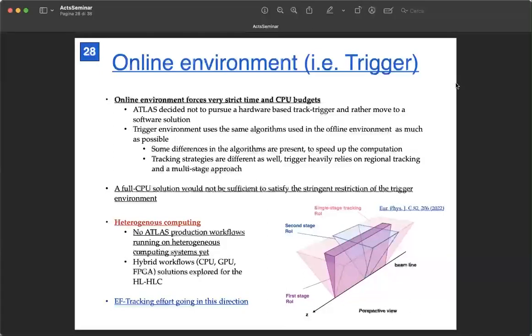But yes, the reason here is a little bit different, and how you perform track reconstruction is different. Obviously, I will not go into the details because that's way too much, and every single signature has its own way of doing things. So muons, electrons, taus, and b-jets have different strategies. So that would be out of scope, I would say.